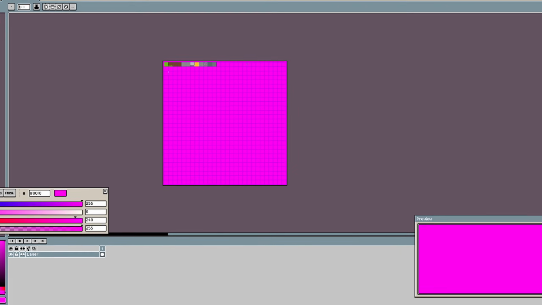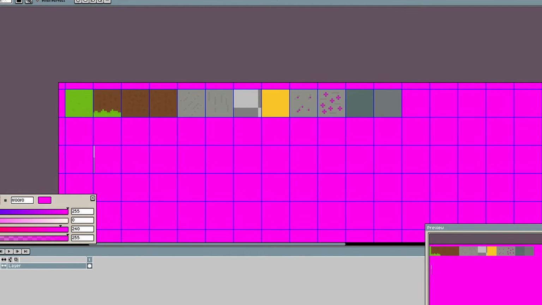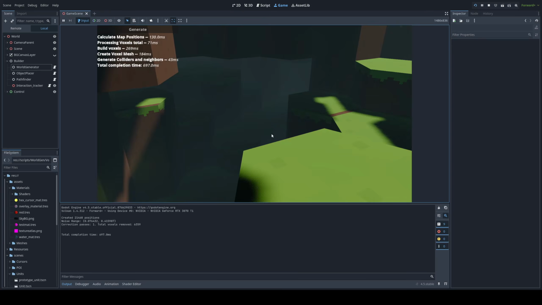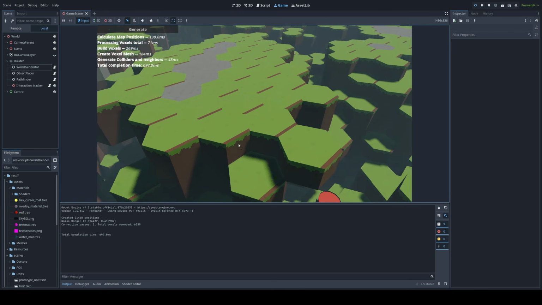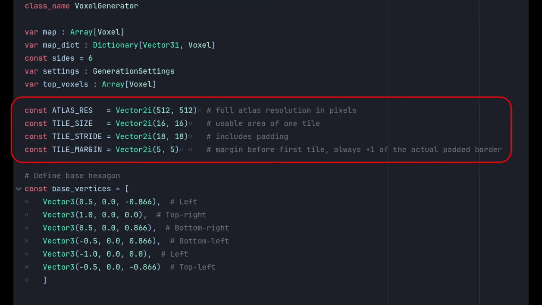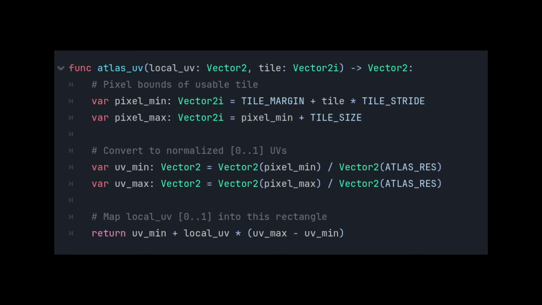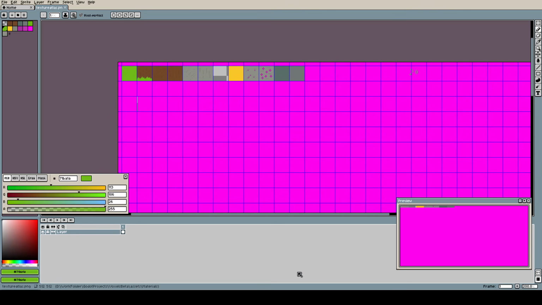I first created a texture atlas with 16 by 16 textures, but I discovered that the texture would bleed between the tiles, so a green grass block would have slivers of brown on it from the dirt texture. If you look at the top of this script, we see some constants for UV mapping and texture atlasing. There is also a function which converts a pixel position on our atlas to the correct UV coordinates. In Sprite, we can take a closer look at the atlas.